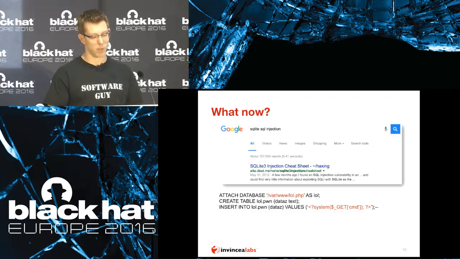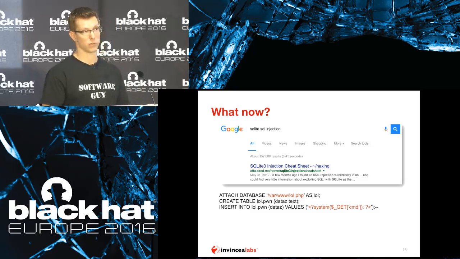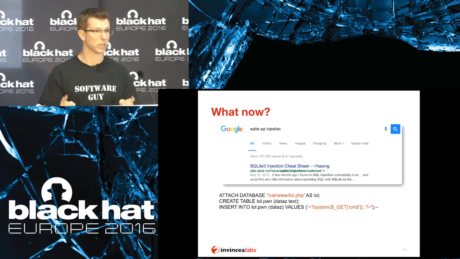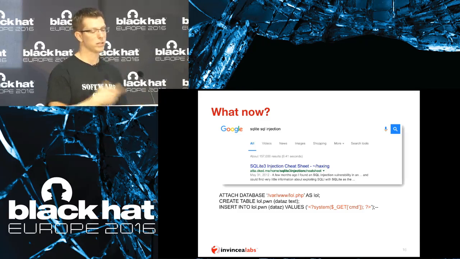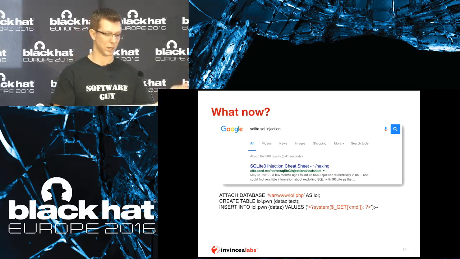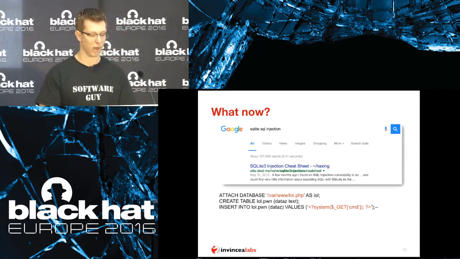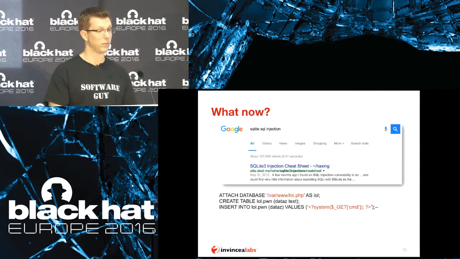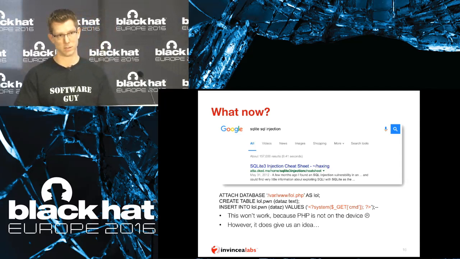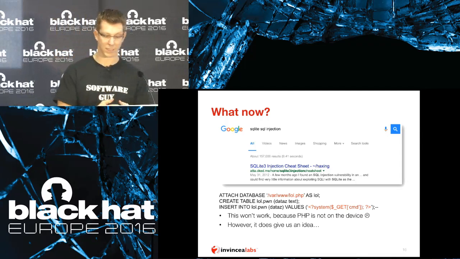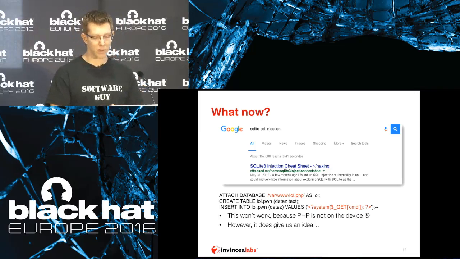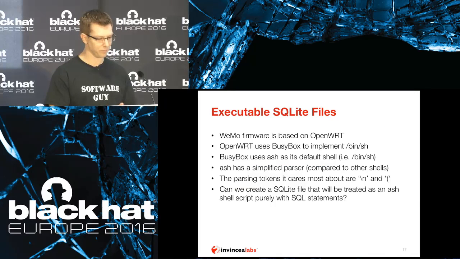Well, let's say we created something with a .php extension in the web server's root directory. And then we added some text in there that looked suspiciously like PHP code. The PHP interpreter is so simple that all it's going to do is search through that file looking for anything that looks like PHP code, and when it finds it, execute it. Now, this is an existing technique, as I said, we got from Googling around. Seems like a good idea. We'd love to use it. Problem is, we don't have PHP on the system. We're looking at a small embedded device that doesn't have it. However, it did give us a really interesting idea.